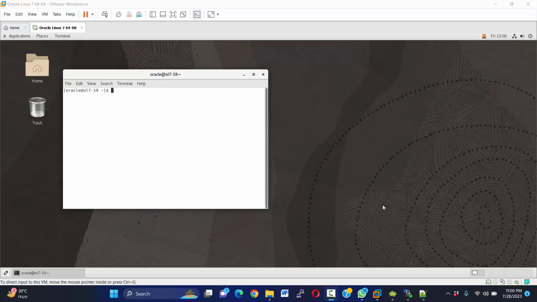Before the installation of Oracle Apex, we must have installed Oracle Database 19c on our Linux machine. Actually, I'm going to work on a Linux machine, Oracle Linux 7.9.